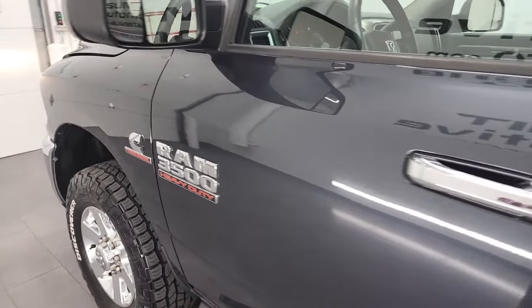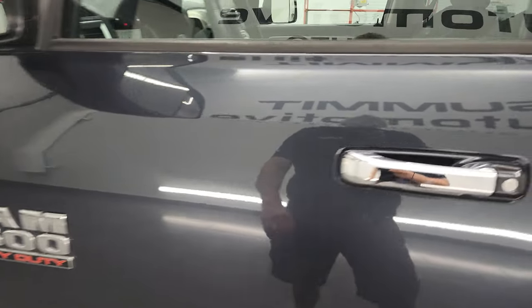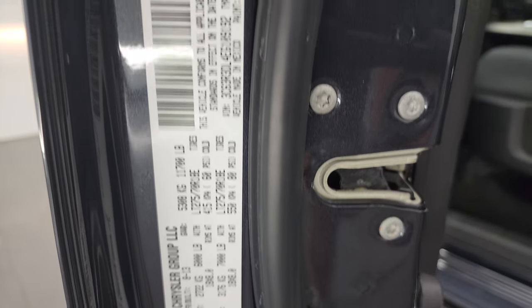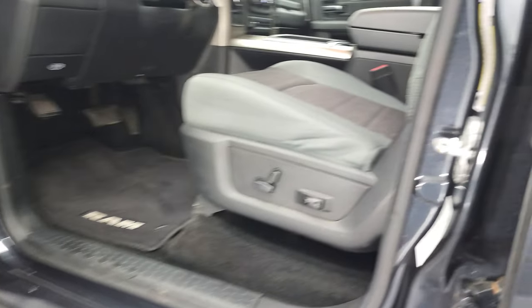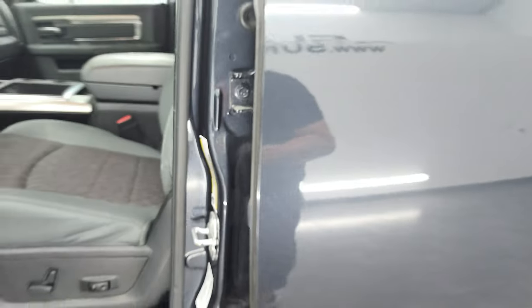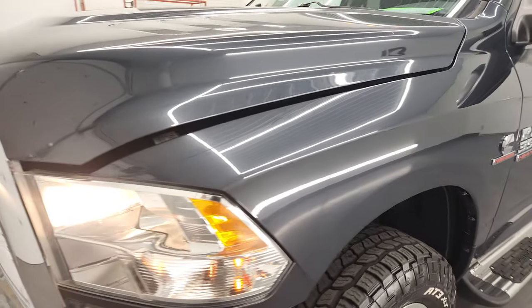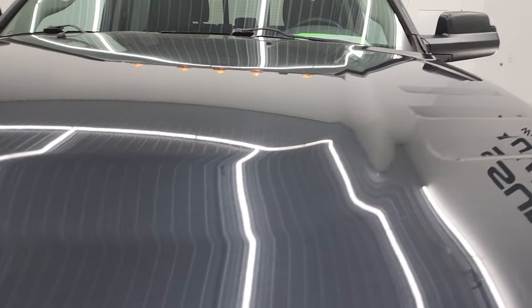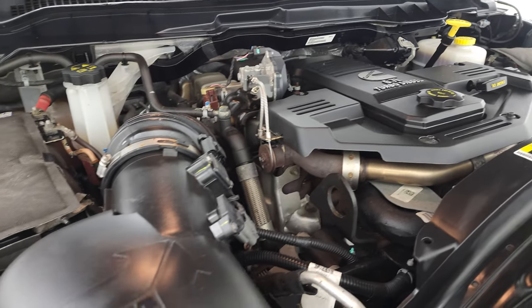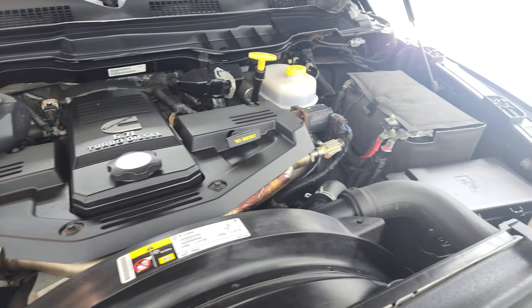I would personally like to thank you for checking out the video today. Hopefully from this HD video you've been able to verify the quality and condition of this truck all the way around, inside and out. I'll show you the VIN sticker with your gross vehicle weight rating, and your sticker for tire and loading information. Under the hood we have the 6.7 liter Cummins high output diesel. Engine bay is very clean, runs very smooth. Once again, this truck has been fully safetied and inspected by our service shop, has a fresh oil and filter change, and all fluids have been checked and topped off. There is your emissions sticker.